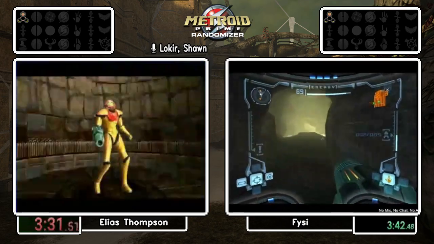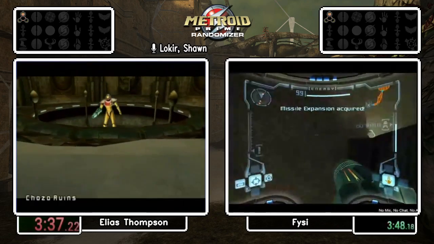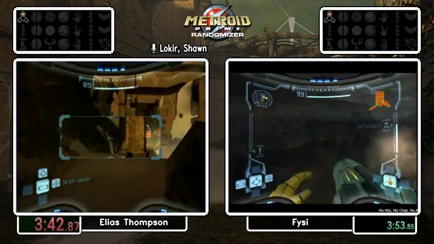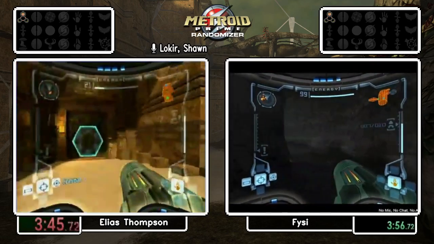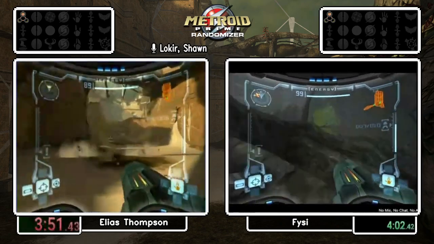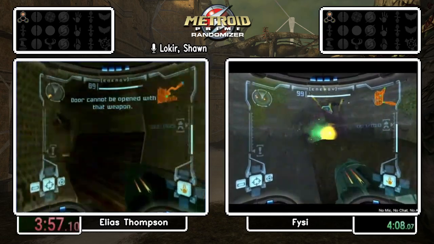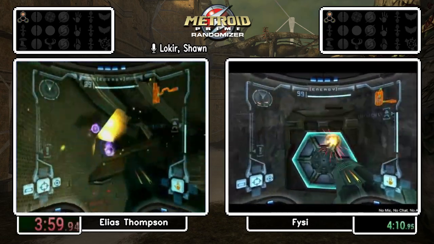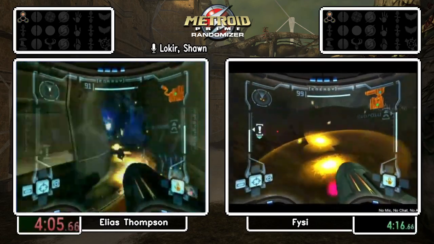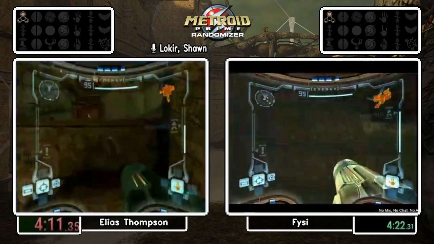I'm gonna try testing Fysi's audio one more time. That's a missile. A bit loud. Switch back to Elias for now, since he's ahead. Yeah, Elias seems to be muted. Oh no, the audio's there. It's actually just quieter. I think we should just use Elias' audio regardless of who's ahead, just because it's quieter.